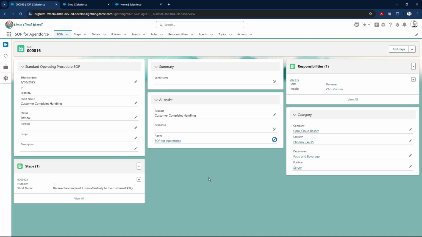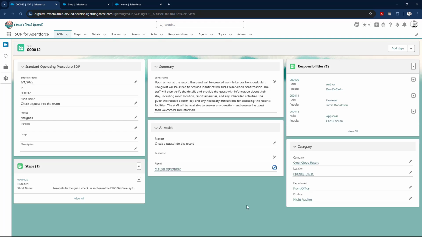So you can see in this example, we were using the Agentforce agent to do a bunch of stuff inside this standard operating procedure. All of those things that we were doing, the prompt builders, the step-by-step instructions, the workflows, the flows, all of those examples were grouped under this agent SOP for Agentforce. That was the custom agent that we created using Agentforce to enhance all this capability.